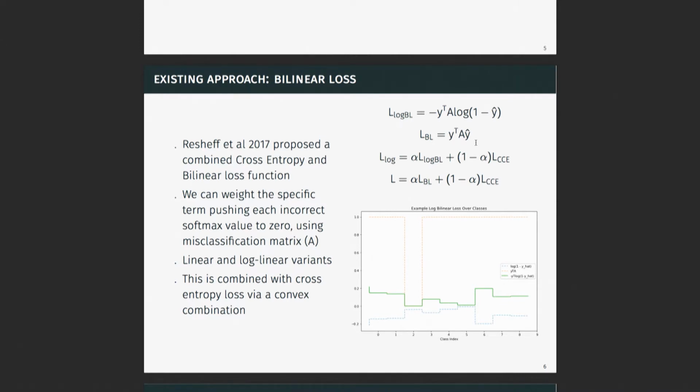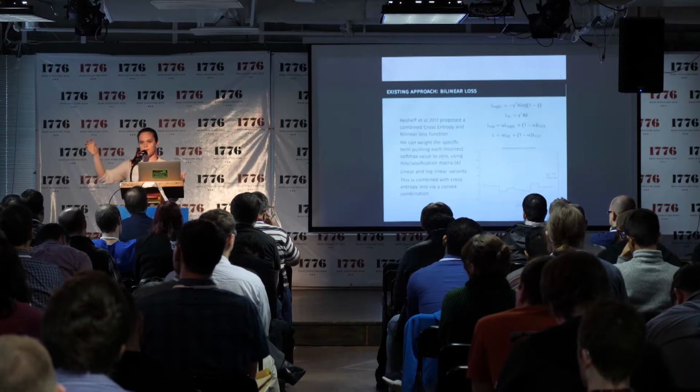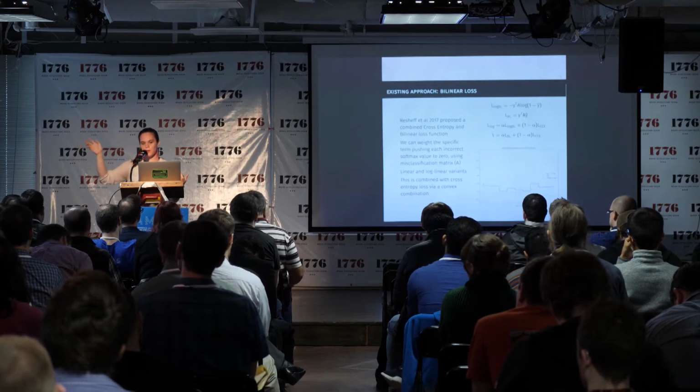The methods in my talk mostly use the non-log version, but I'm just going to go through the non-log version, and then you'll see what the log version is doing. So A here is a cost matrix for misclassification. Each row shows the costs of misclassifying something when the true class is, for example, 0. Here are all the costs of misclassifying it as all of the other potential classes.